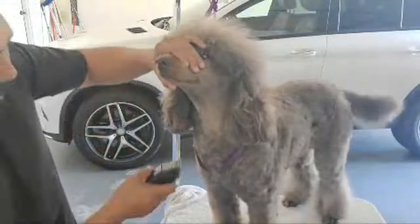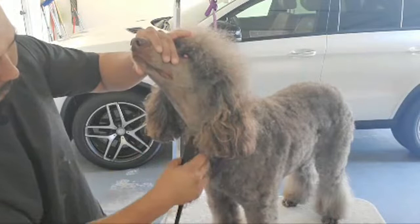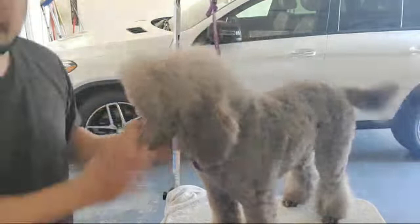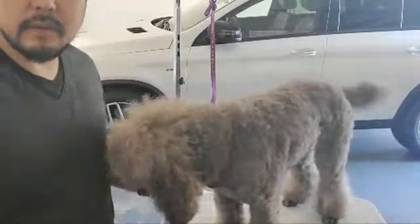Oh, I did go a little lower. I feel like that's a pretty long neck, right? For her, the way she looks, I just feel like it would kind of throw her look off. But anyways, now I gotta do her feet, and this is not gonna be easy. Well, I gotta tell myself the opposite. It's gonna be fine.